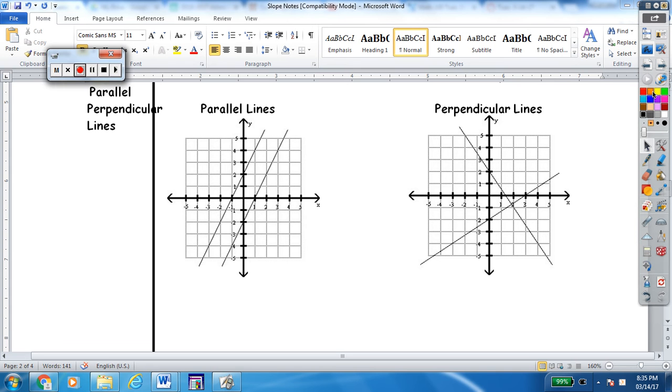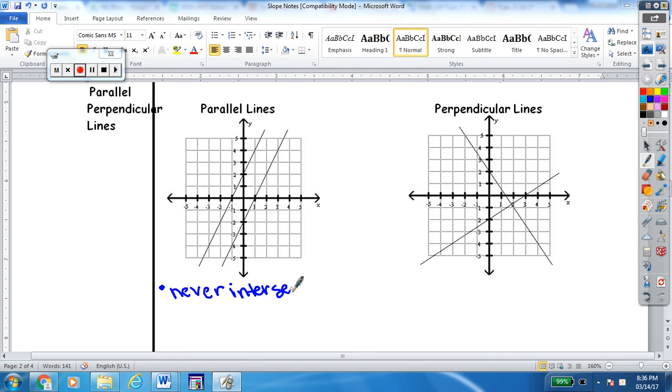So in your notes, you should already have this there. We haven't written anything on them, so we're going to write on it today. In your notes, you should be able to see this set of parallel lines here. And one of the things that you should know about parallel lines is that parallel lines never intersect. So that's the first point we want to make about parallel lines. They never intersect.